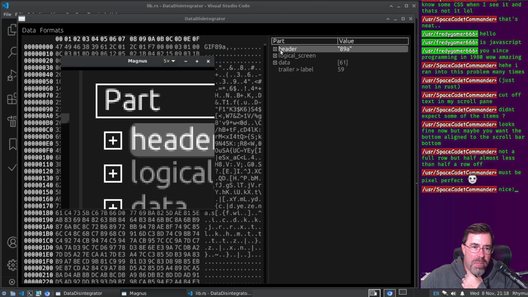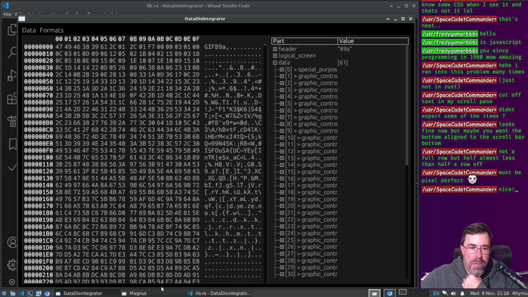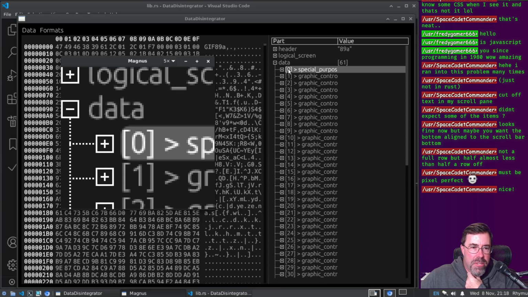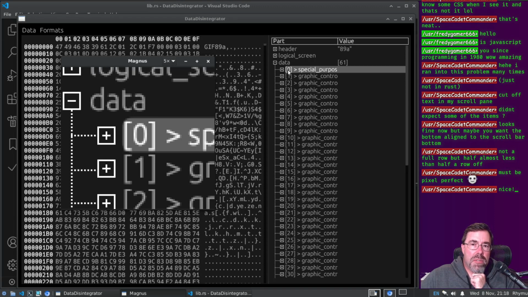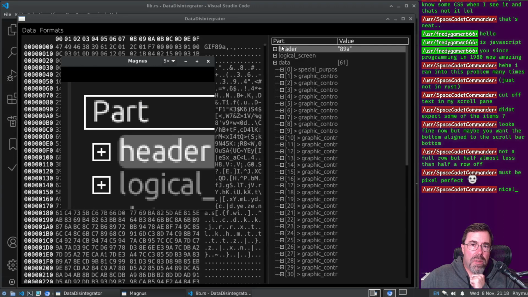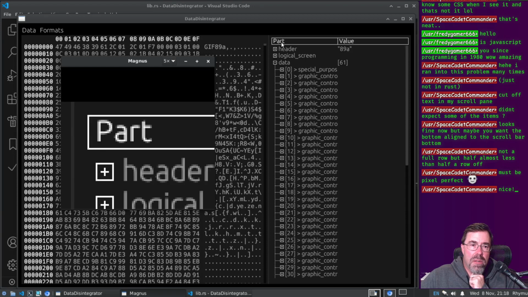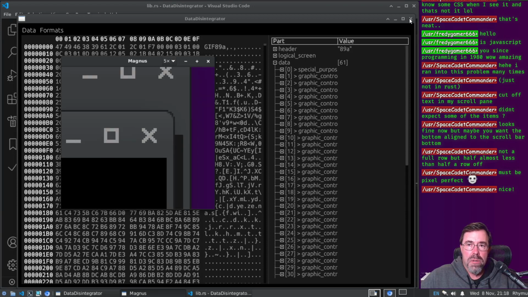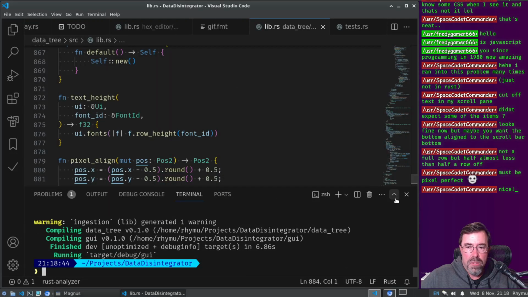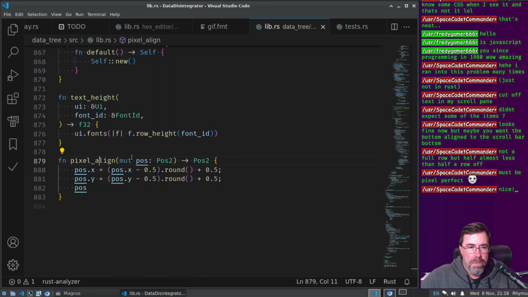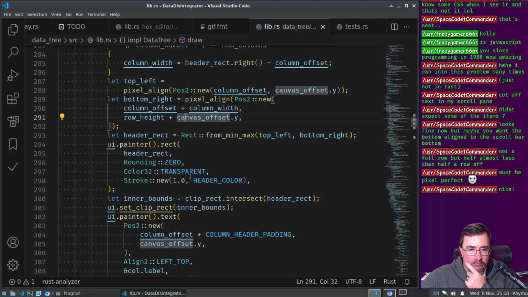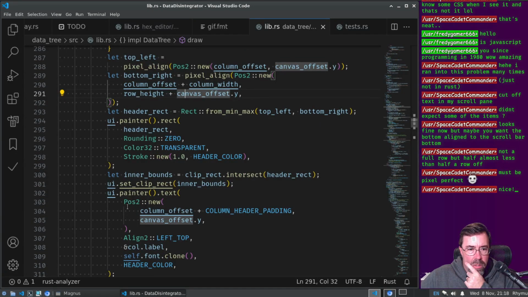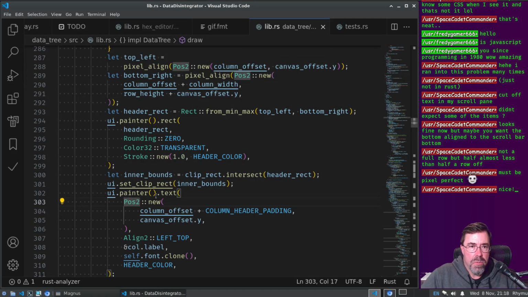Okay, so I think I want to do the same thing for the text here because you can see the text is smeared. So I would like pixel perfection for all the text we draw here, including, I guess, the labels in there, if those aren't already using pixel perfect math. No references, we just go up here. Here we go. Yeah, so we're recalculating a position here. So what if I just do pixel align for that?